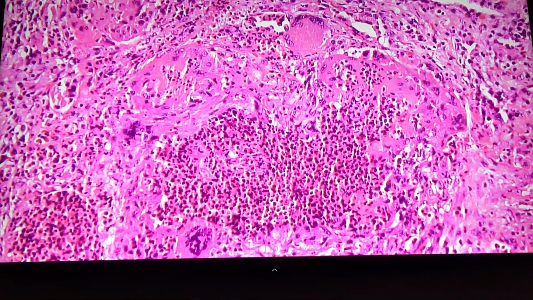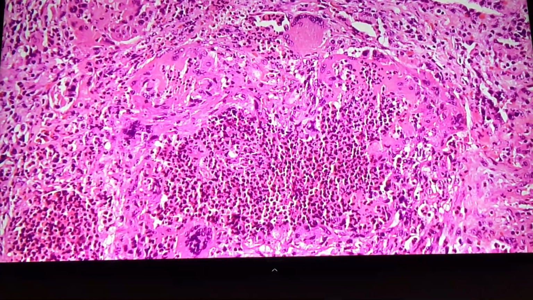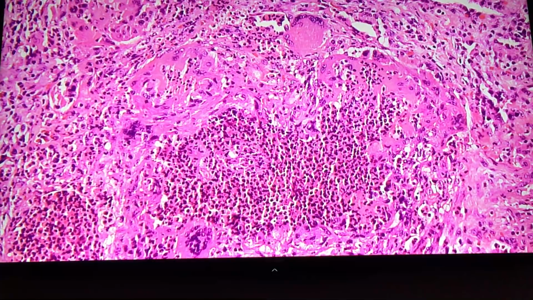Yes, it's like an abscess. But can you call it an abscess if there's a granuloma around it? No. So an abscess with a granuloma around it is a suppurative granuloma. That's what it's called. So it's a kind of variant of a necrotizing granuloma. So suppurative granuloma, the differentials anybody can give me in the lung?